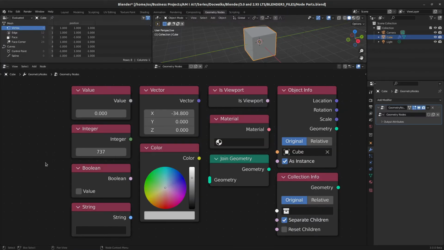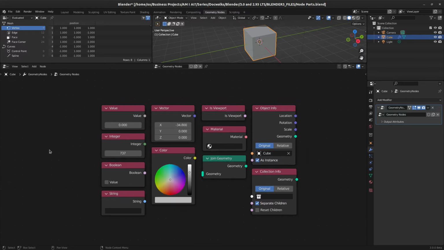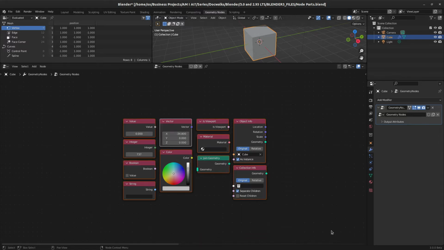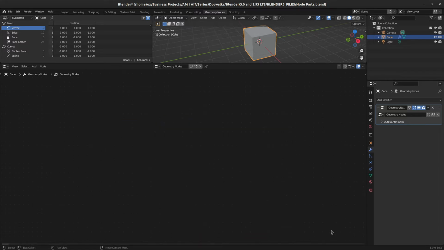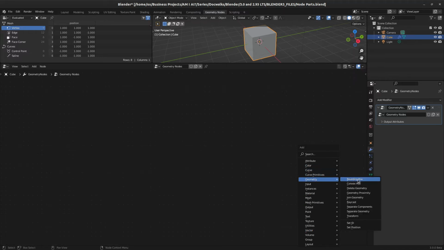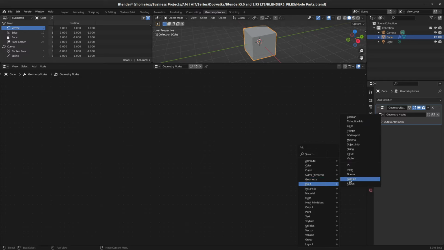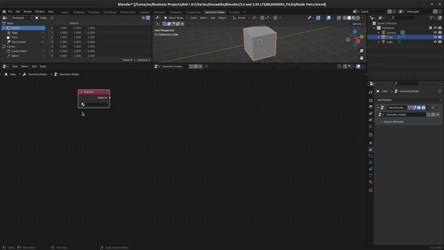All right, now we're going to go over select grouped. This is Shift G activates it, so hold Shift down, tap G, and it brings this menu up. This isn't immediately going to do anything, so let me show you how to work each one of these. First, I'm just going to get rid of this, and then we're going to add a few things here. Let's get a material input, plop it right there, and I'm going to duplicate it a few times actually.